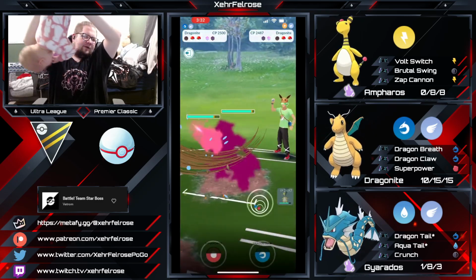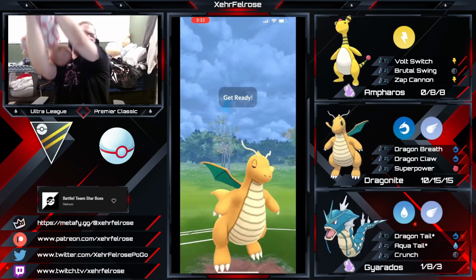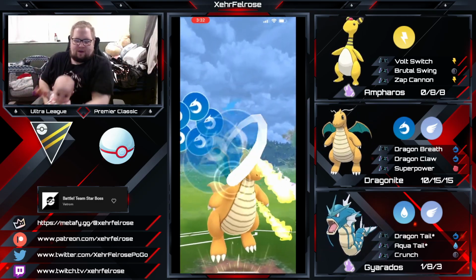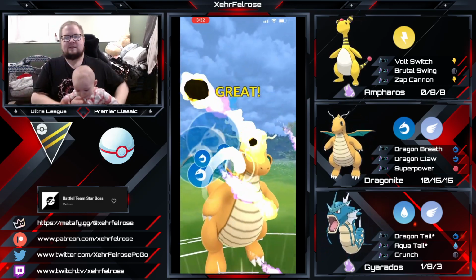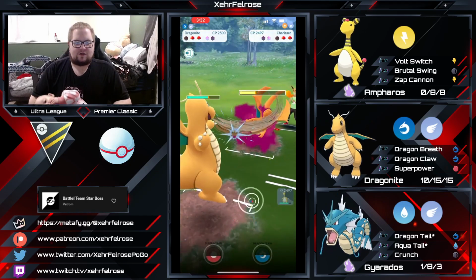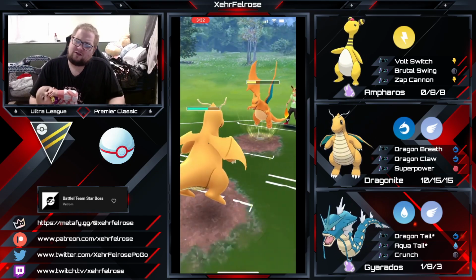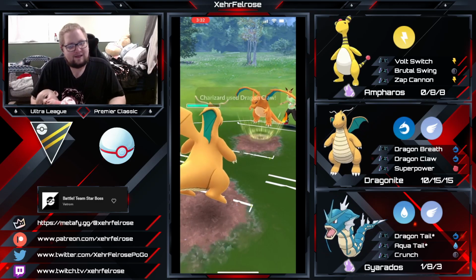I'm going to try and bring in my Dragonite to snipe him, but unfortunately my opponent is just too quick for me, and they bring in a Charizard. And that's why they didn't want to swap out their Dragonite right away, because they have a Charizard. Now, if you've ever had a Wing Attack Charizard versus an Ampharos, you know that resisting all those Wing Attacks is nice, and Ampharos can actually live a Blast Burn too, which is kind of nuts.